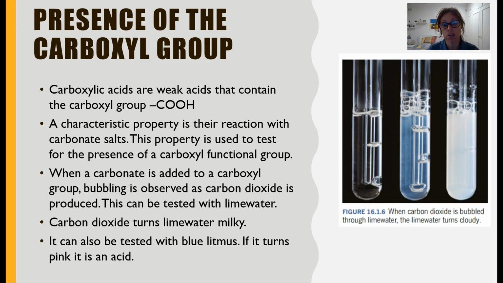of carbon dioxide gas. Now, a test for carbon dioxide gas is piping it through or blowing it through lime water, and if our lime water turns from clear to milky, we know that carbon dioxide has in fact been produced. And because it also is an acid, another test that we can do just to confirm that it is in fact an acid is a test with blue litmus. If we add blue litmus, it turns red in an acid.